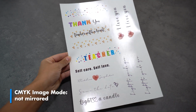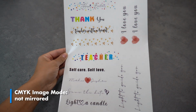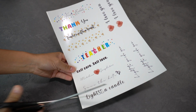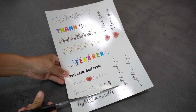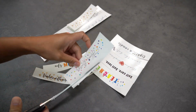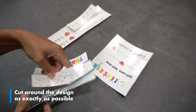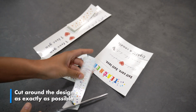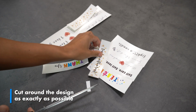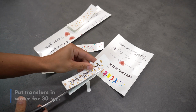First, you print your design on the glossy side of the paper and make sure it's not mirrored. I like to use unique terms, either job or family related. Make sure you measure the candle and match the size of the design. Waterslide can be printed beforehand and stored, so you could print a few popular terms and use another sheet that you will be printing on demand for personalization such as names and dates.